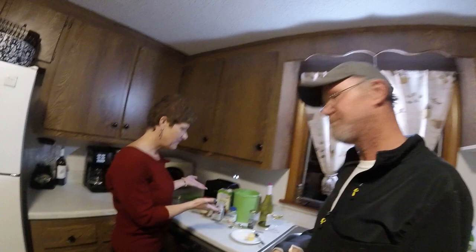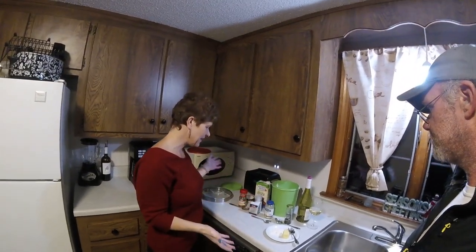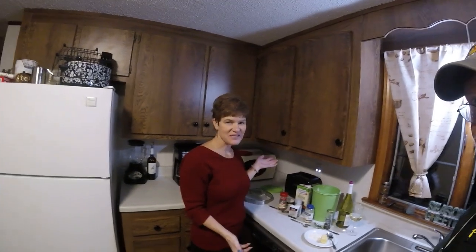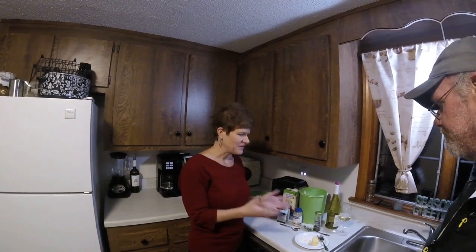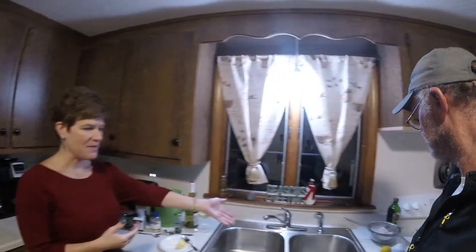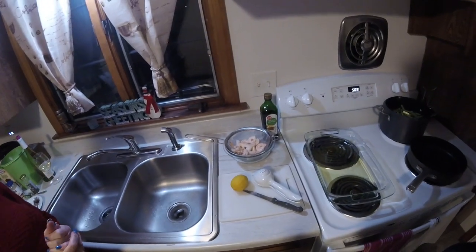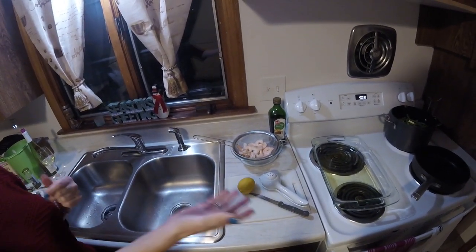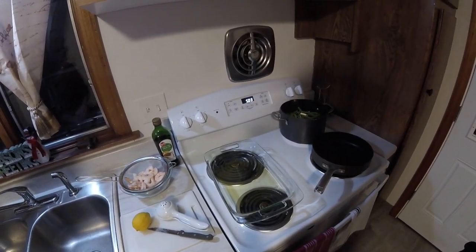Alright. So we have here, as Elon said, our ingredients: the wine, the capers, the garlic, a little salt and pepper, some veggie stock, parsley, and we have our butter to roll in flour — which is a little different for me, but we're going to try that out and see how it goes. Over here we have our lemon, some fresh lemon, and our shrimp, ready to go. We've also put some extra virgin olive oil in our pan. So we're ready to get started.